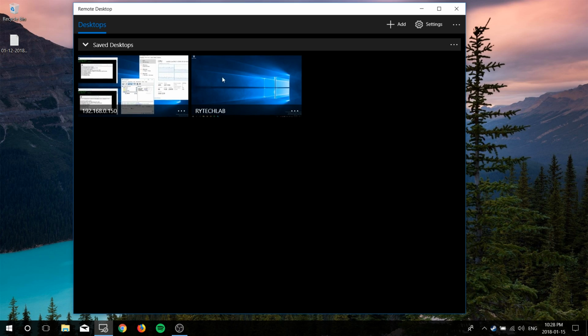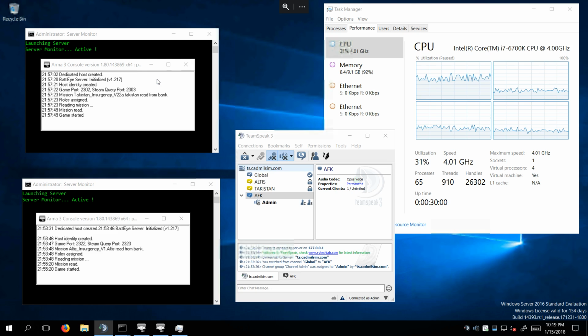So what we're going to do today is, I have a server here that's up and running, and I guess you could consider this a production server, right? It has TeamSpeak on it, it's got some Arma servers on it, and you can see this server is pretty much maxed out because it's a small spare server. I just put a couple of servers on there for some of my friends so they could play Arma 3 on some of the missions that I've made in the past.